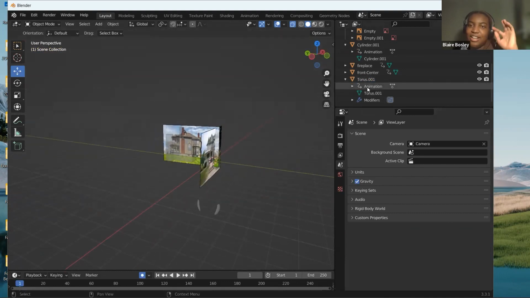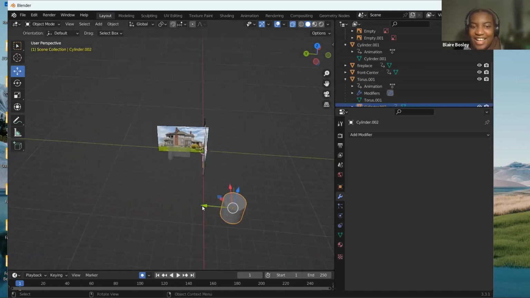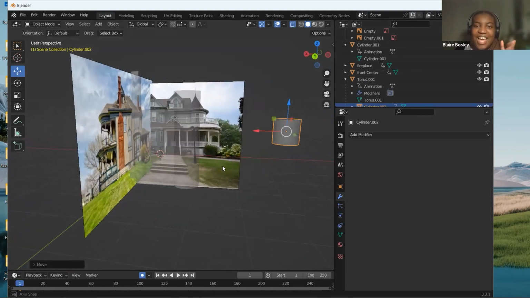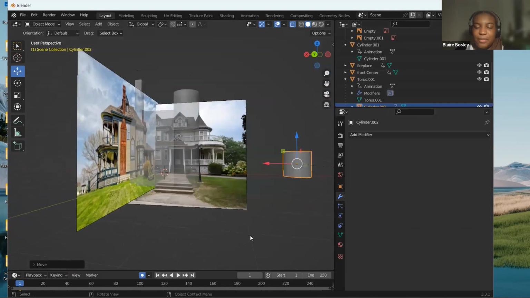I should have made the cylinder the parent of the torus, so I can walk through that again. But I also just did a reference because I realize I am spending too much time on that. Basically, I could do that with the porch. I need to be mindful of the time because I wanted to go over texturing. Yeah, I might skip to texturing real quick.